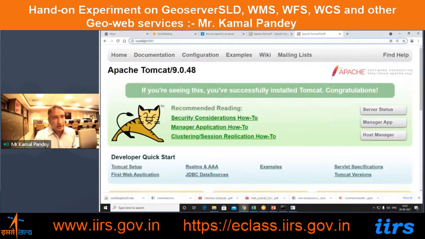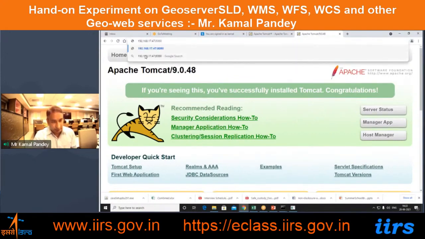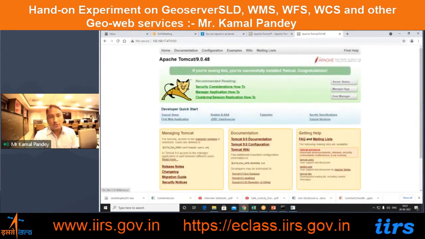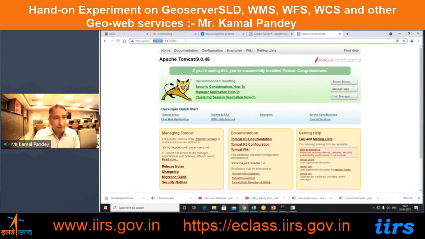Copy it here. Let us try, instead of the name localhost, I will just type the IP address, then 8080. Then also the same page will come. So it means my computer is now a web server which can be accessed by the client by this IP address or by a domain name also, if I assign a name to it.